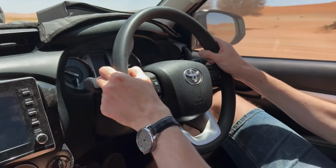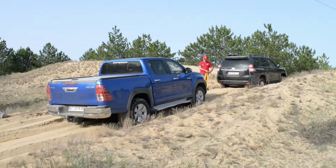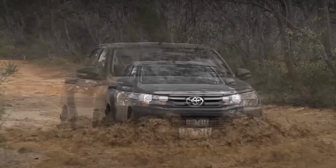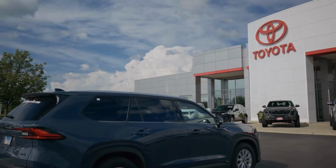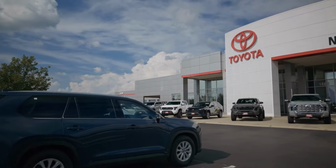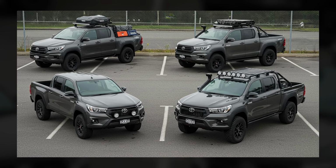On smooth pavement, those off-road shocks and tall springs made the Hilux slow to react, like a bodybuilder trying to dance ballet. When the weight shifted mid-swerve, momentum took over, and gravity nearly won. The issue was serious enough that Toyota had to respond publicly. They claimed later models received suspension and stability updates, but the damage was done. For years, the Hilux had been the poster child for dependability. Now, it was also proof that tough doesn't always mean stable.